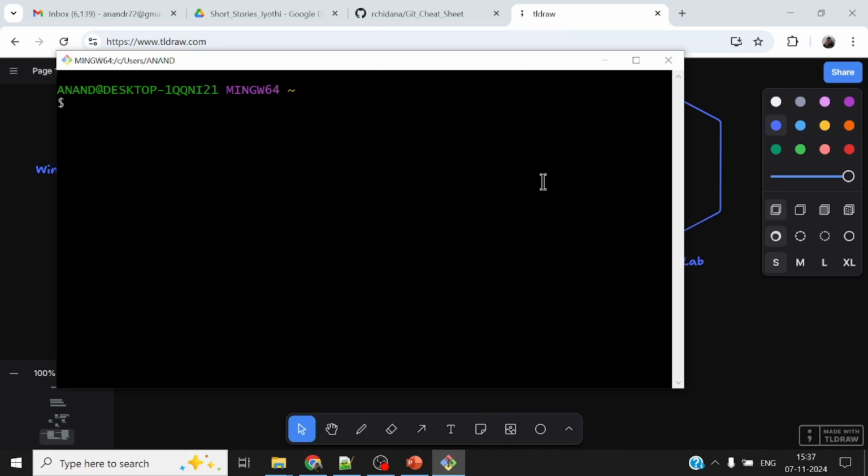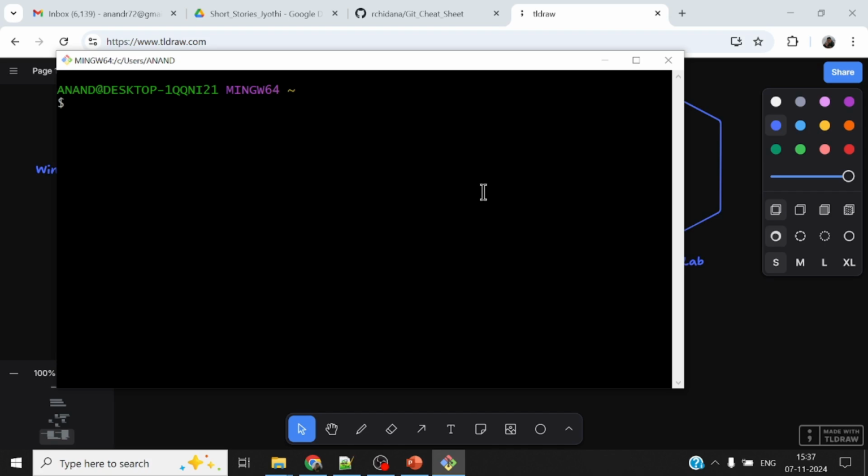you would find a beautiful bash kind of a thing, because, as I told you, Git came from the development activities of Linux. So this bash gives you a beautiful feel of working on a Linux machine. That's how Git Bash works. This is the way where you can operate all your Git commands. Now, if you put this on the path as well, you can even run it with a command prompt or a batch file. But I prefer this because there's a nice color scheme out here, which looks pretty good.